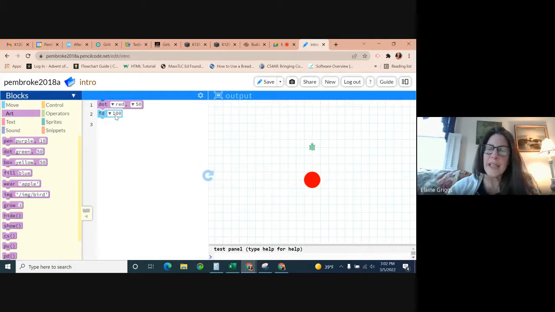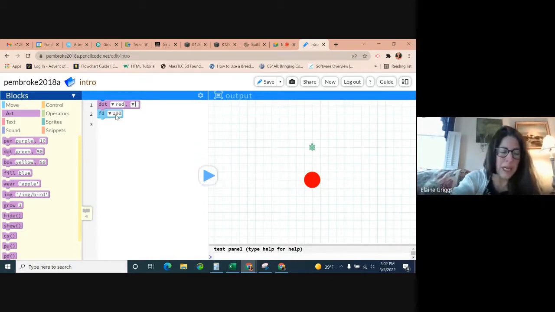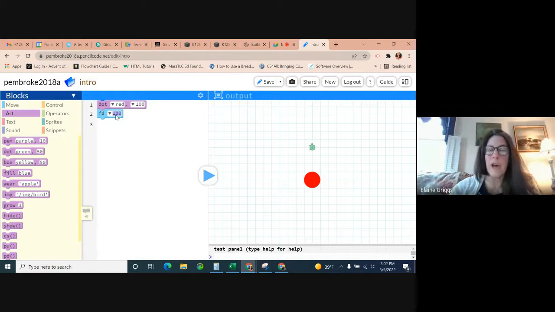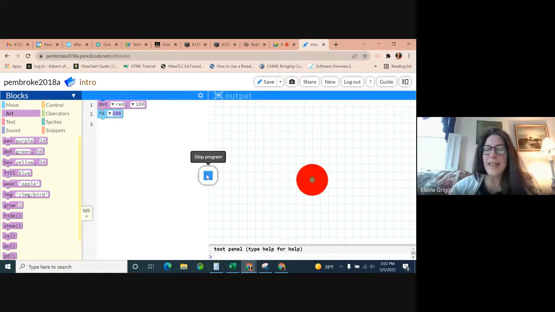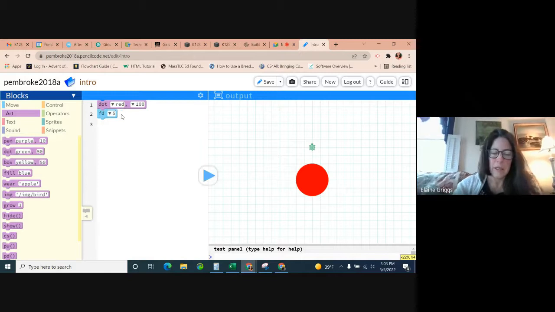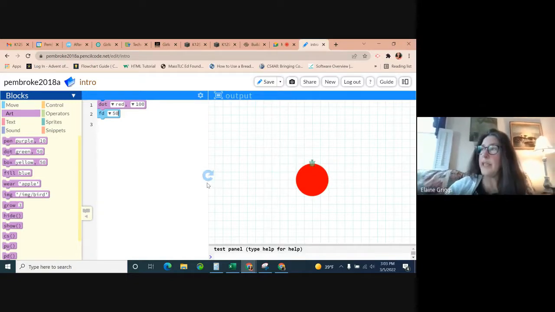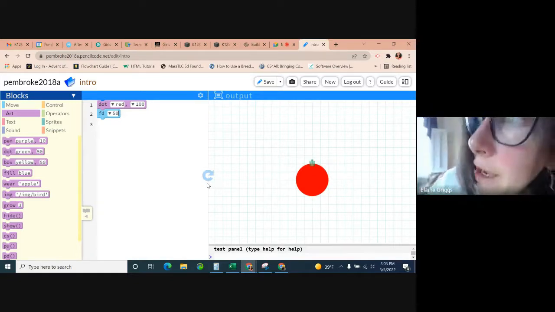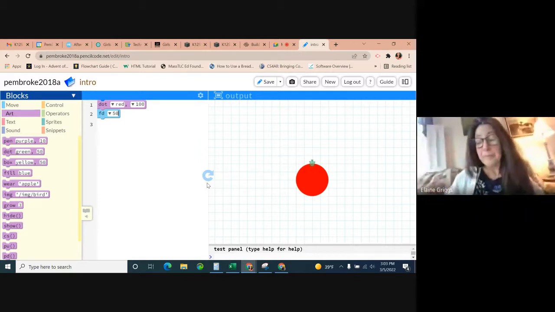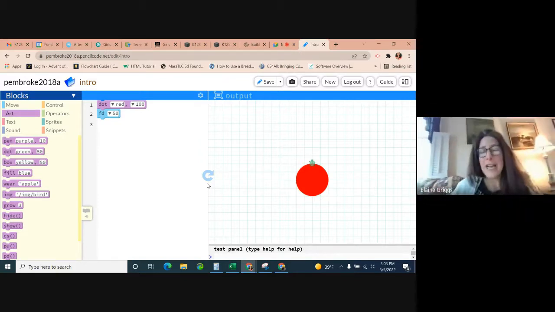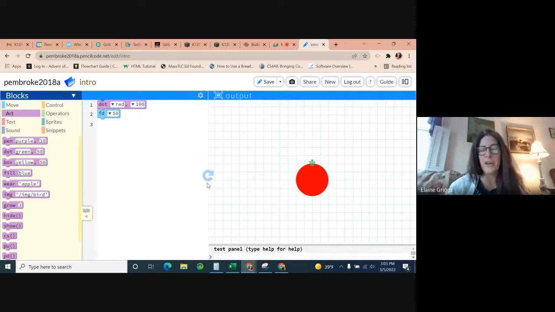Let's do our first challenge. What if, I'm going to turn this back to 100. What do we want to go forward if we want to put our turtle at the edge of the dot instead of all the way beyond it? I want to end up on the edge of my dot. So these are the types of little challenges that you can do. And then you or your child might guess that number. And that might be the end of your first time using this with your child.